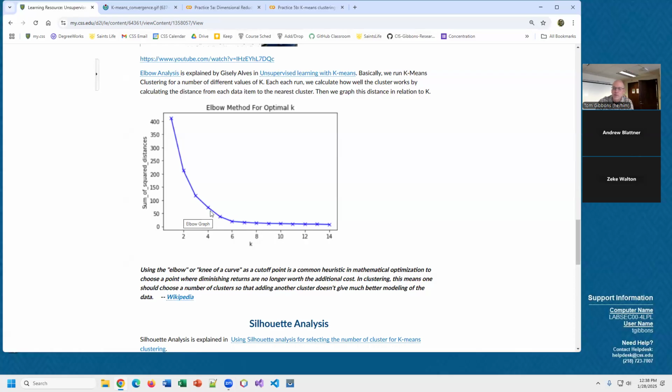At 3, adding another cluster shrinks the distance quite a bit. Adding even 5, adding another cluster shrinks this distance quite a bit here. So somewhere in that range. So one way is the elbow method. We plot the number of clusters and calculate this distance here.